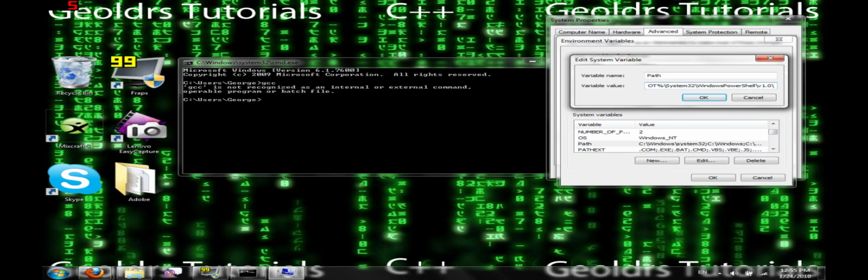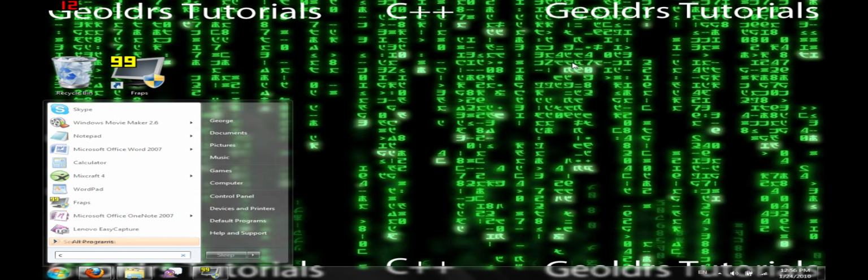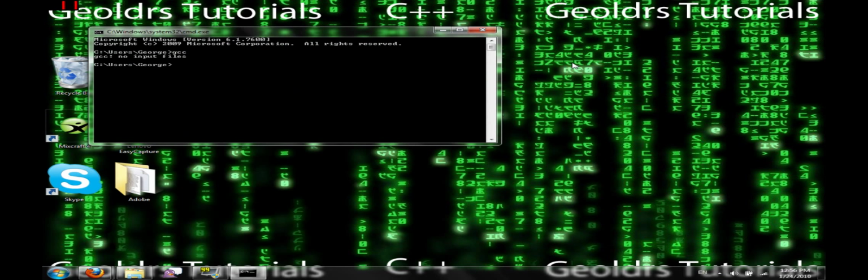Here we're going to go all the way to the end, put in a semicolon and type in what I type, C:\min-gw\bin. Click OK, click OK. Okay, and now when we type in GCC, it still doesn't work. That's awesome. GCC. There you go, it works.